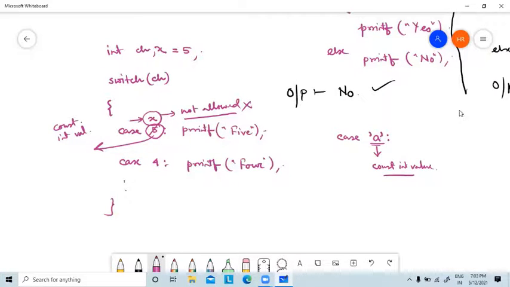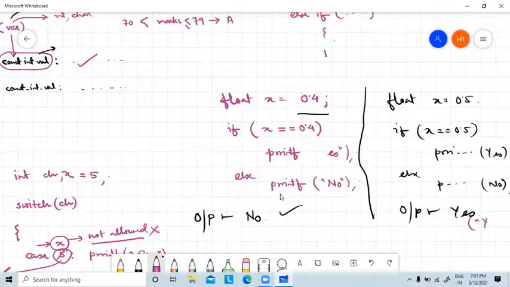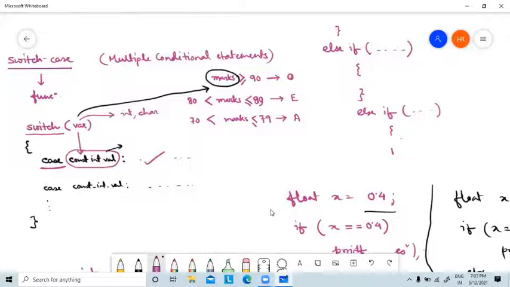So if I want to convert this, that given marks, and according to those marks I want to print my grade value, that is O, E, A like this, then how to write it?